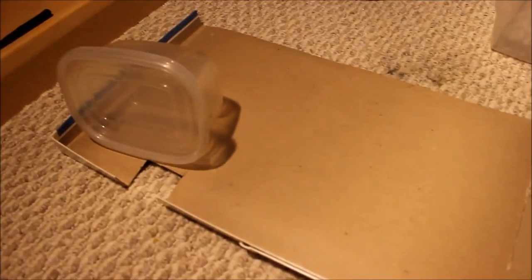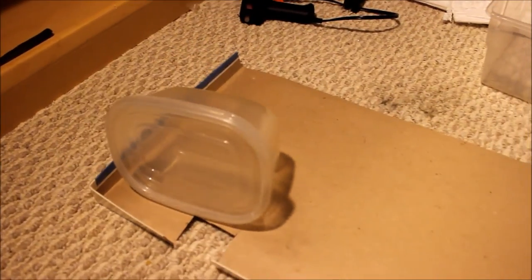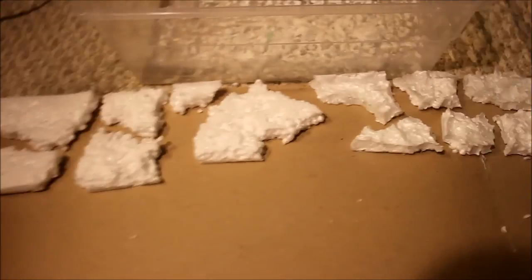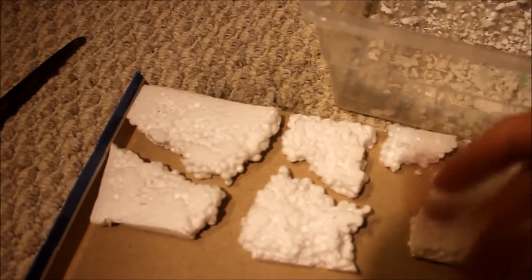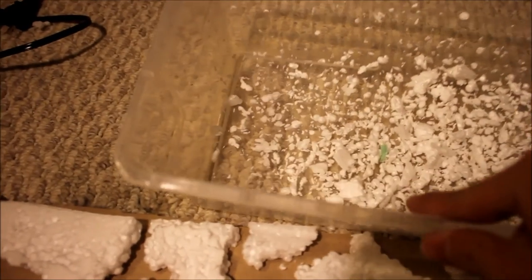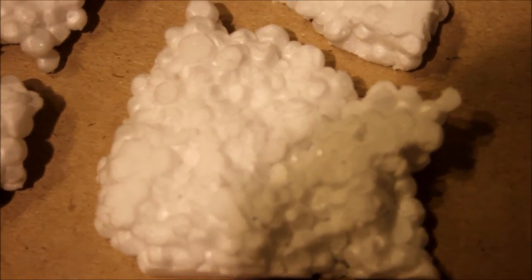Eventually I'll be painting this and sealing it in the following days or weeks — who knows how long it'll take me. So I cut out a few pieces; I just grab a strip, crack it in half or split it down the middle, and scrape off a bunch of little pieces. I'll show you guys the detail — this is actually polystyrene, not styrofoam. It's much softer and easier to use.